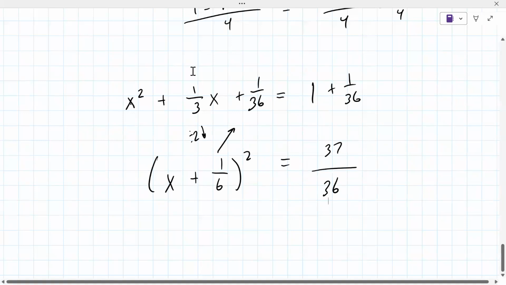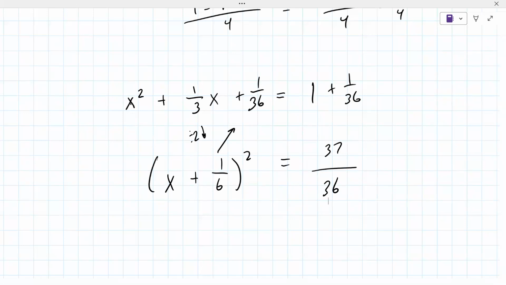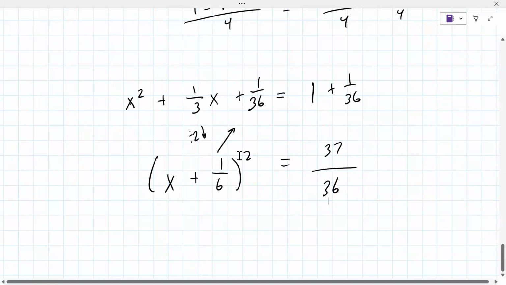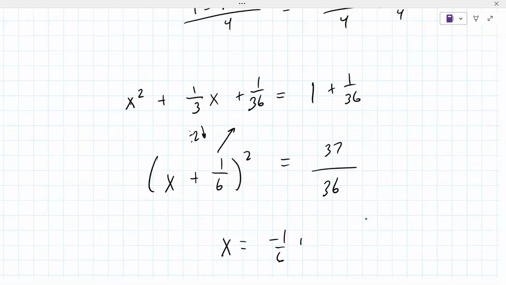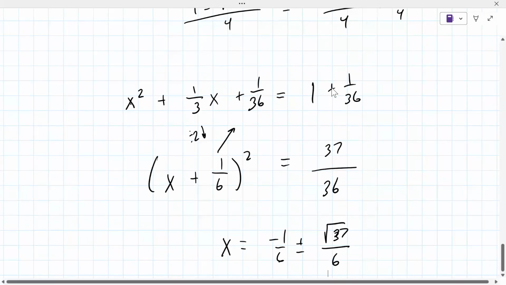Okay, good. Now I did find a couple that do work out nicer. The final answer here is x equals -1/6 plus or minus the square root of 37 over 6. I don't know what that is, but that is the answer. I got x equals -1/6 plus or minus the square root of 37 over 36, because I tried to simplify the top. No, 37 does not reduce as a root. It's a prime number.